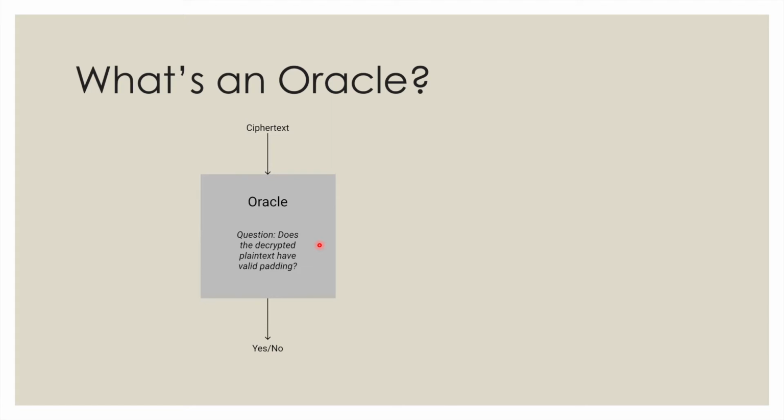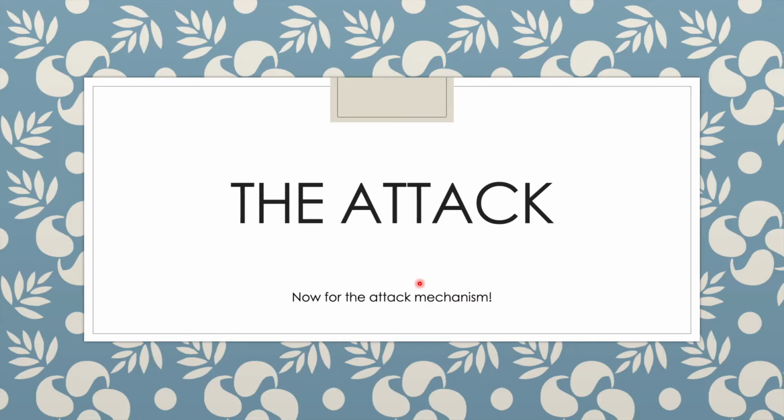Note this means that the padding oracle actually performs decryption. So it will know the secret key and which decryption algorithm to use. It's just that it doesn't reveal this key or anything else that is sensitive. It only reveals whether or not the decrypted plain text has valid padding. Nevertheless, it is important to recognize that the padding oracle itself is capable of and will perform decryption of the input ciphertext. So after all of this, we now have a good understanding of the context of the attack.